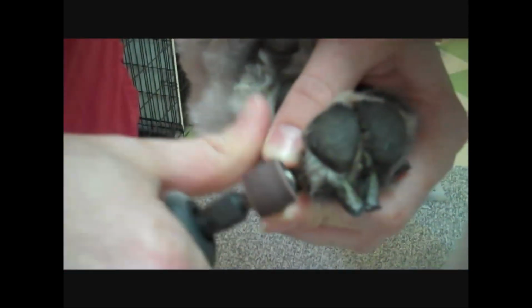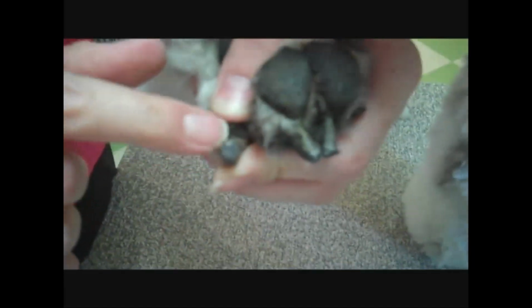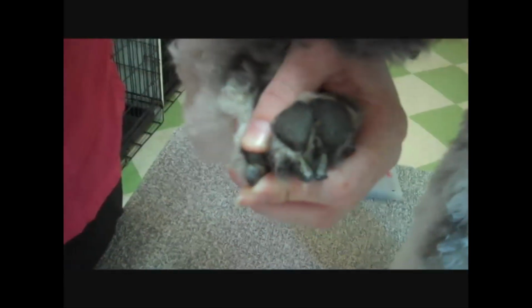Let me see if I can get farther. The black spot is getting darker. That's the quick. And I don't want to go too far into that, because if I go down too far into that black spot, that's going to make him bleed. So pretty much this is as far as I would go with this nail.